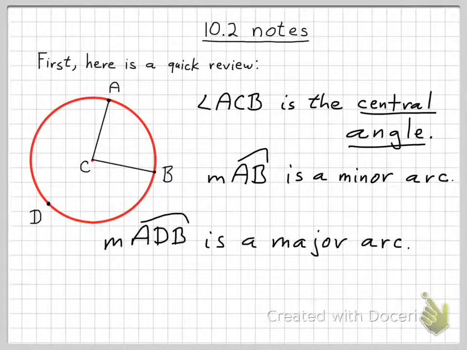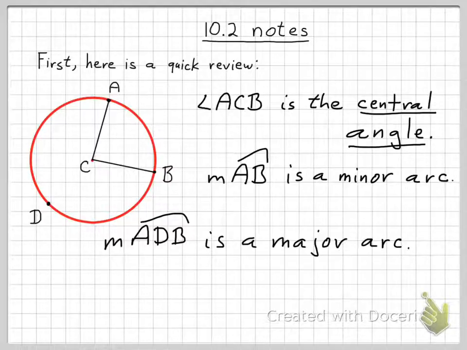And then ADB is a major arc. A major arc is greater than 180 degrees. And remember, it takes 3 letters to define a major arc. You need 3 letters to know which way to go. And if it's 2 letters, it's a minor arc. So for AB, you go the shortest distance from A to B. But if it has 3 letters, then no, I can't go from A to B here, because it's saying I have to go through D. So that's the way you show somebody that you want them to go the long way. So again, a minor arc is less than 180 degrees and a major arc is greater than 180 degrees.